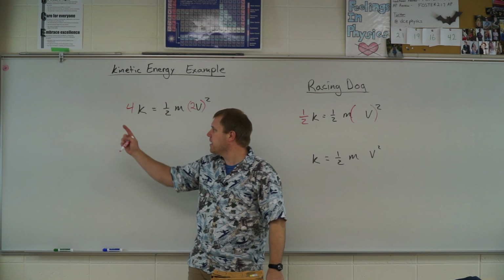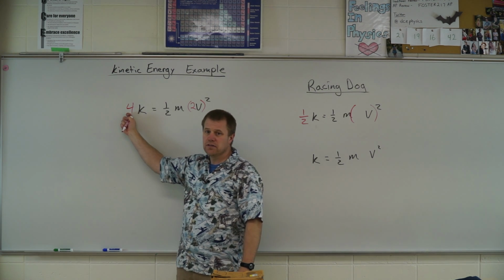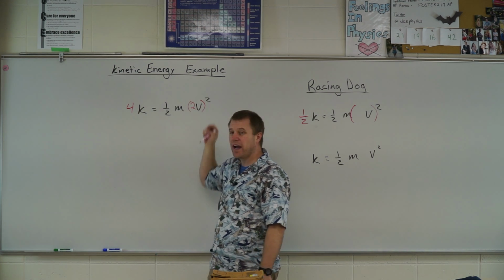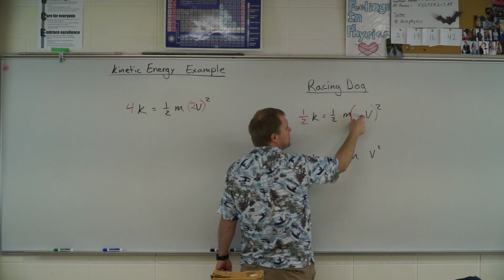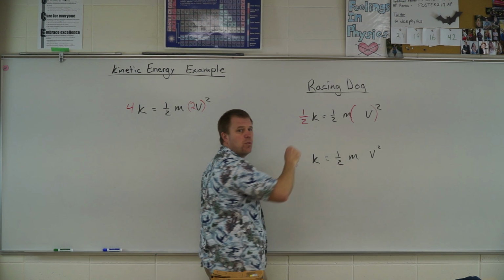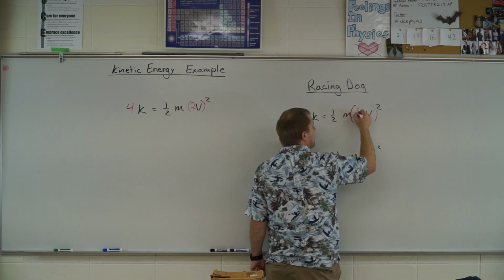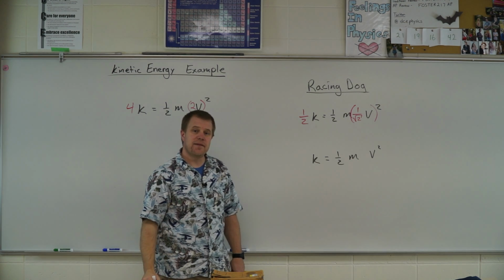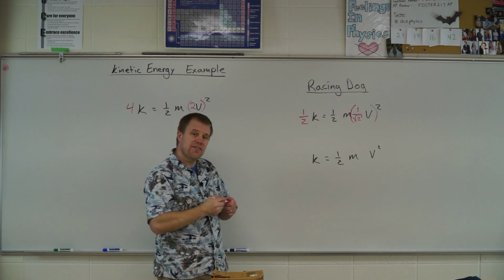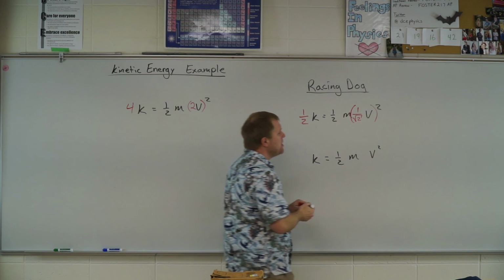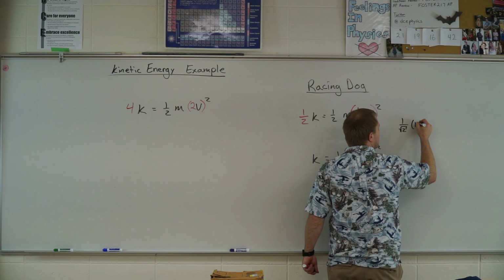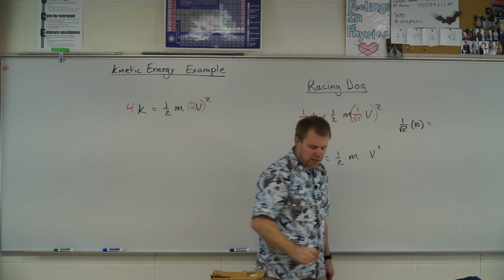And so I've got to think back here. 4 times the kinetic energy was twice the velocity, or 2 squared. So I have to come up with something squared that is equal to 1/2. And so that means it's going to be 1 over the square root of 2 times the velocity. And so 1 divided by the square root of 2 times 10 will give me a new speed of only, what was it, 7?